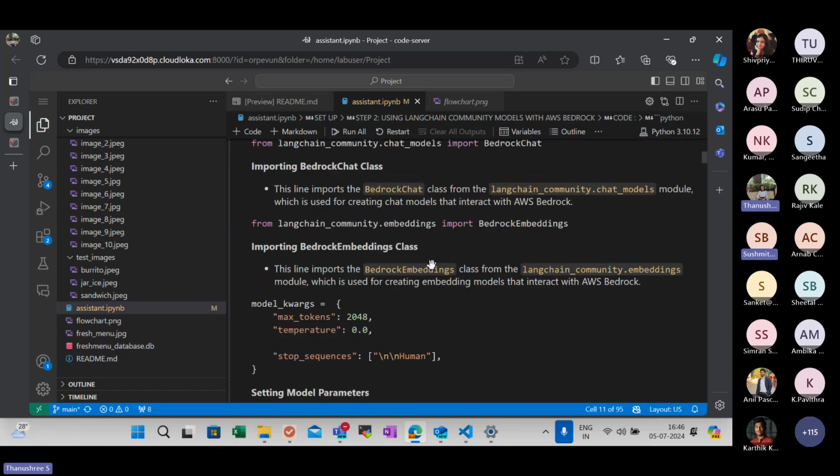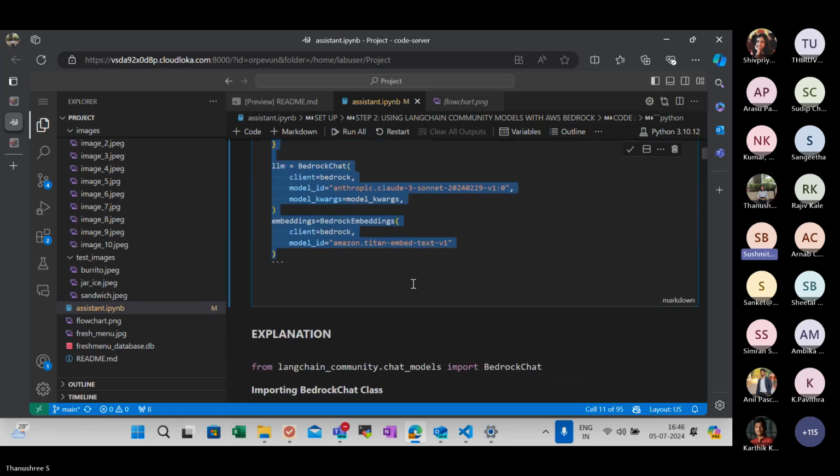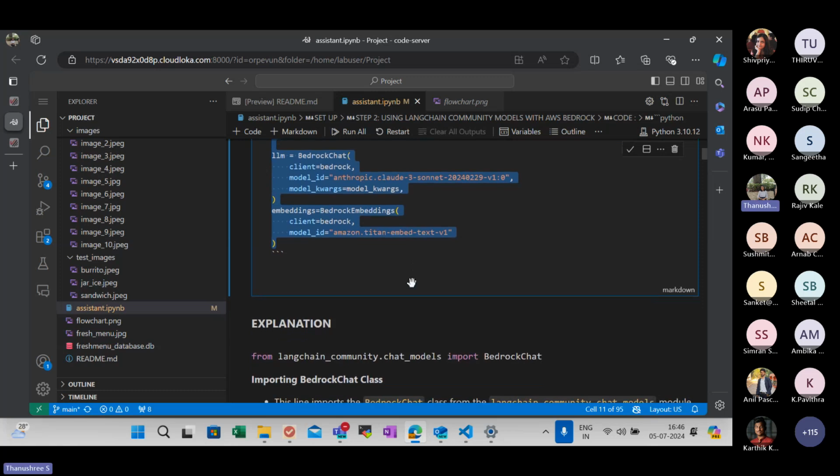Can you please repeat the embedding part? What we are going to do here is, instead of using multimodal embeddings, which can embed both image and text, I'm not going to use them. As I said in the beginning, I'm going to use the second option that I explained, which is to generate summaries or descriptions for each image using the Sonnet model.